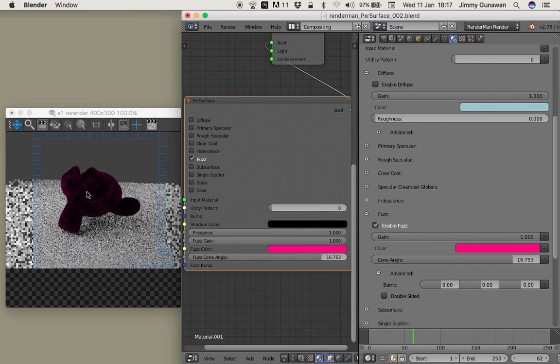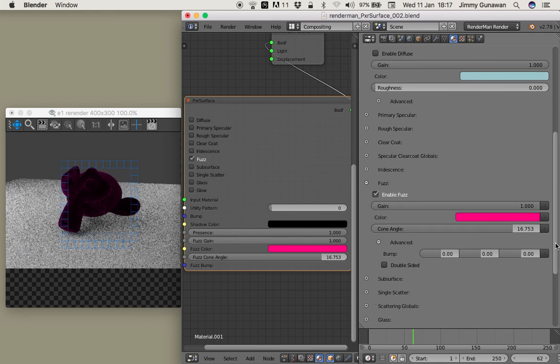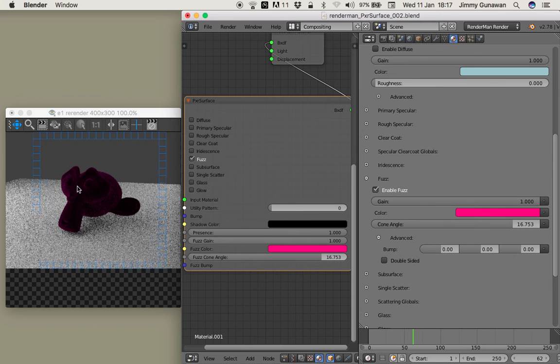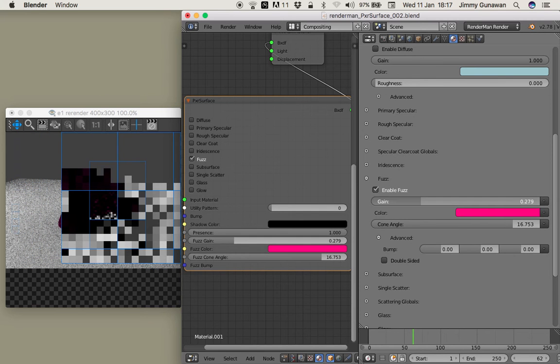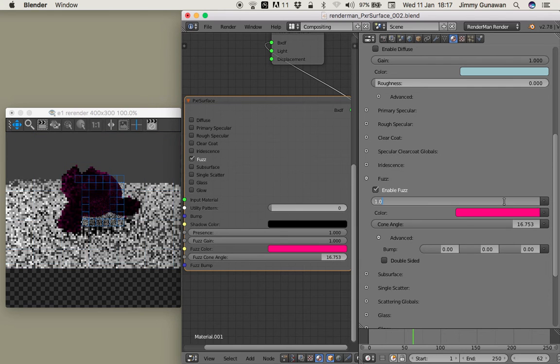I think in Cycles we have the velvet material, so that looks like what the fuzz is doing. It's a bit fuzzy. So gain, maybe I can turn up the gain really high, so now you can see the fuzz.